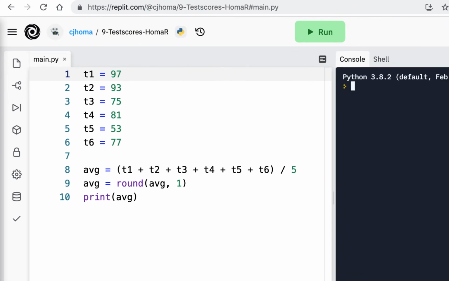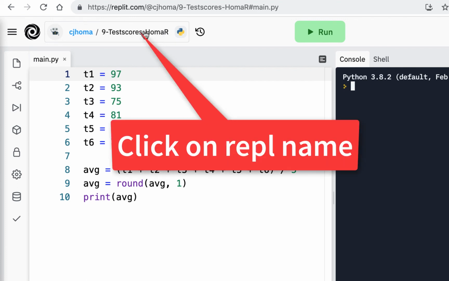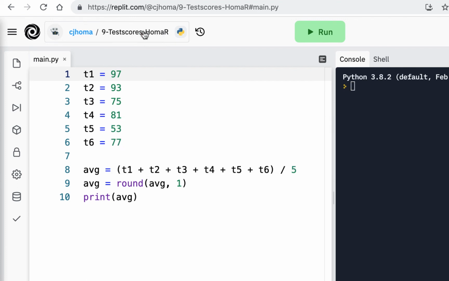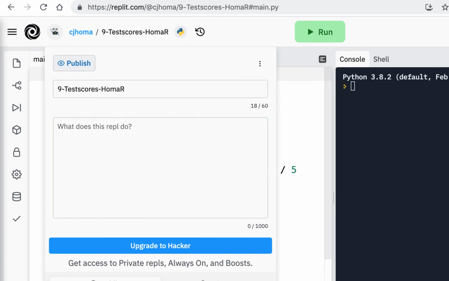Okay, you've been watching a video from fall 2020, but now it's fall 2021, and I just wanted to show you some things that are a little bit different in your repl.it interface. Now, when you go to fork it, like I mentioned earlier in the video, you're going to duplicate it. If you just click on here, there's not a drop-down arrow like previously, so you won't see anything that says fork.